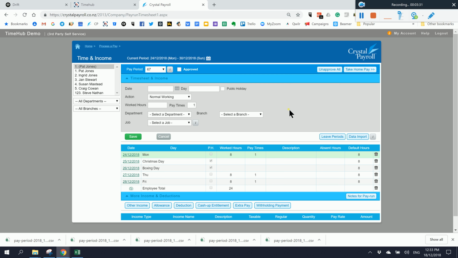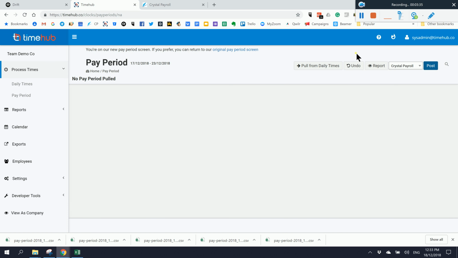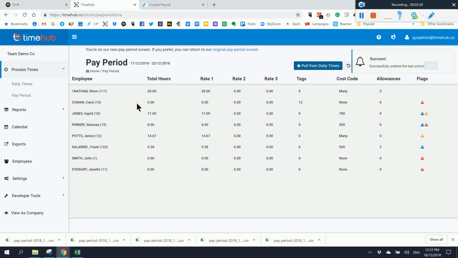But what I need to do at that particular point is then go back to TimeHub, undo the post to payroll, and let the rest of the data accumulate over the break while we're away. And then at the end, when I come back to work, I then repost it all out, but I don't put it into the payroll. I just basically roll it over if that's the case. So then we'll look at the second option if you're only closed on the public holidays.